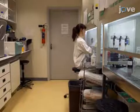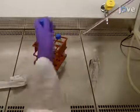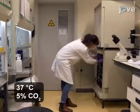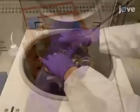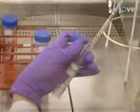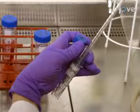Before staining the PBMCs, plate them in a 25 cm flask with 6 ml of complete RPMI 1640 medium and let them recover overnight. After blocking and washing the cells, collect the PBMCs in a tube with a half milliliter of medium and spin them down. Then resuspend the cells in labeling buffer and count them.